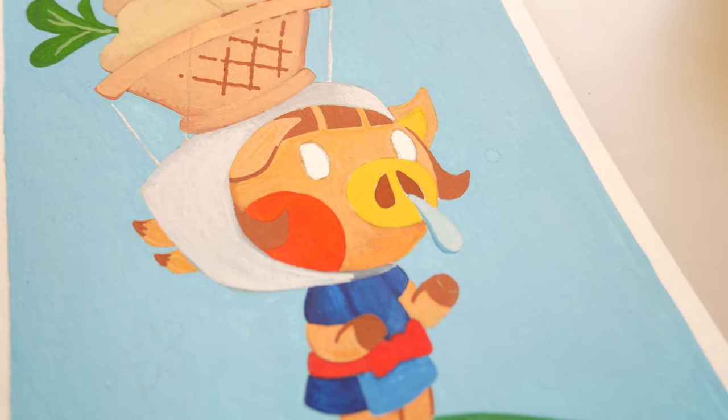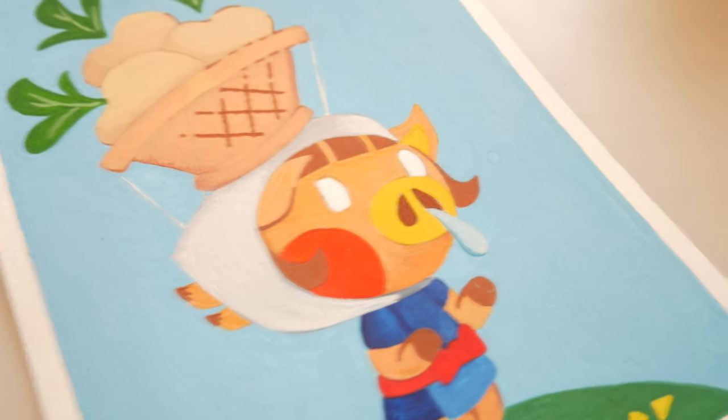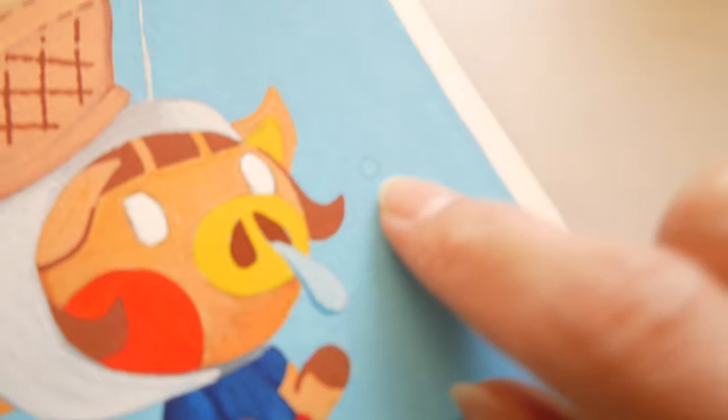Here's an example of how gouache can reactivate. I accidentally dripped a bit of water on the painting, so I decided to paint some daisies in the background. She is named Daisy May, after all.